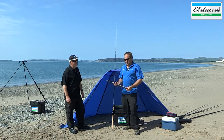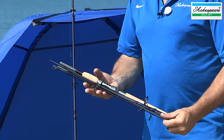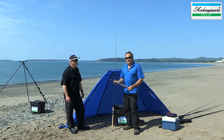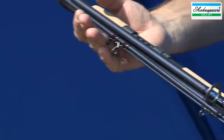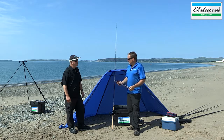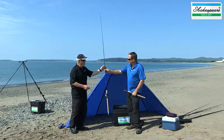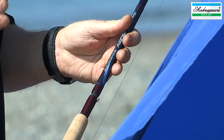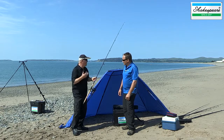The Agility EXP spin rods are all seven-piece and very compact, obviously designed for the travelling angler. Within the range, we've got a ten foot six, nine foot six, and eight foot version. The nine foot six and the ten foot six will cross over to sea fishing, and there's also great application for freshwater fishing — be it for trout, salmon, pike, and zander. The eight foot version would be good for just light spinning for garfish and mackerel off the breakwater, and also for a little bit of light plugging.